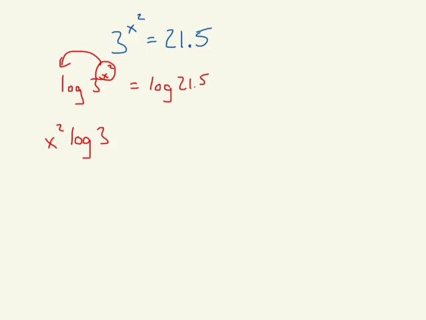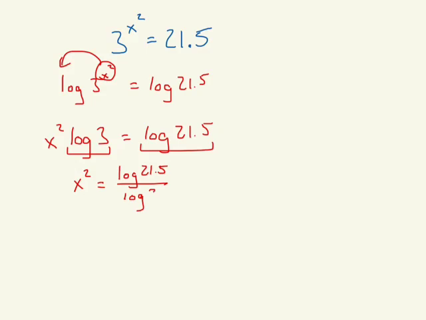At any point in time, since you have a log of 3 and a log of 21.5, you could punch these values into your graphing calculator or scientific calculator and get a decimal approximation. But that's all it's going to be at that point in time, a decimal approximation. I like to wait as long as possible to do that. We'll see that maybe in another example where we'll do it both ways. But when we do this, we can divide both sides by the log of 3. So we get a log of 21.5 divided by a log of 3.